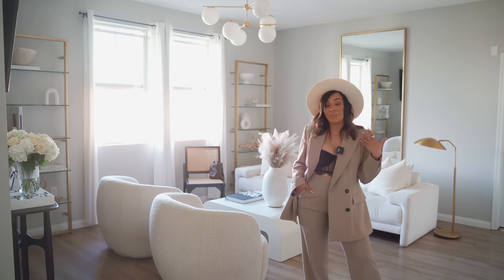My chandelier was also a West Elm outlet find, and my accent chair was from William Sonoma but found at the West Elm outlet — so you can find William Sonoma pieces there too. I love that the accent chair has that black accent, which matches my home's style of black accents with gold and neutrals and textures. I would describe my style as very sophisticated, chic, modern, minimal, and beautiful. I love that my home is a representation of who I am.